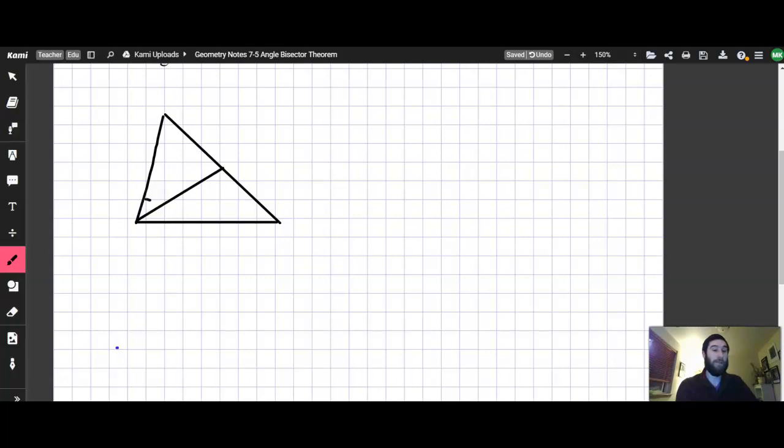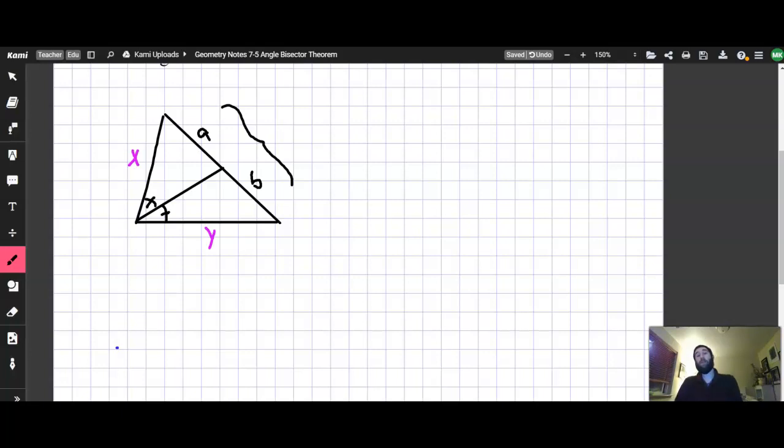So there's about halfway. So these two parts of the angle are congruent, meaning they're the same. So by doing that, I have cut the full opposite side into two parts. Those two parts, I'm going to go ahead and label A and B, are proportional to the other two sides of the triangle. I'm going to label them X and Y. So what we've done is we've created a matching scenario, a correspondence. And with that correspondence, we can create our proportions.